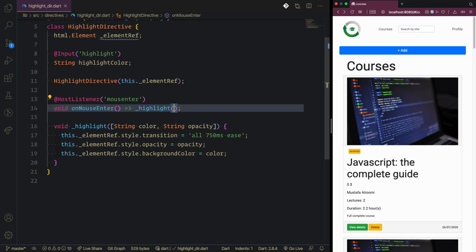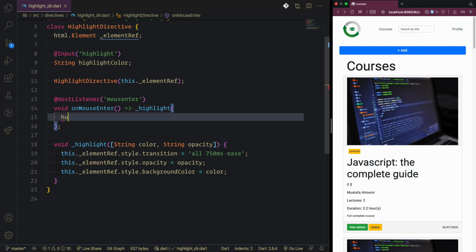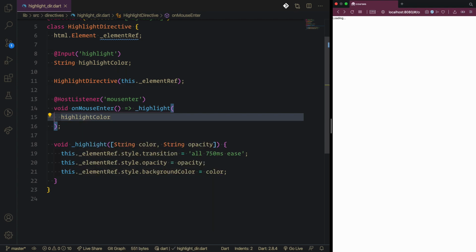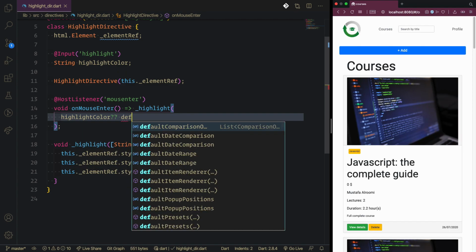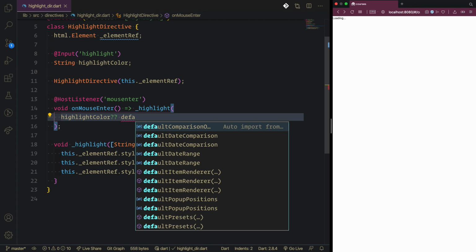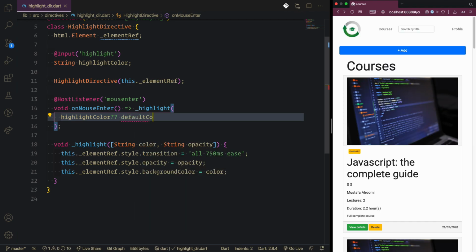We will make sure that the background color uses the highlight color, and if there is no highlight color, it will take my default color. Otherwise I'm just going to send a red color here.